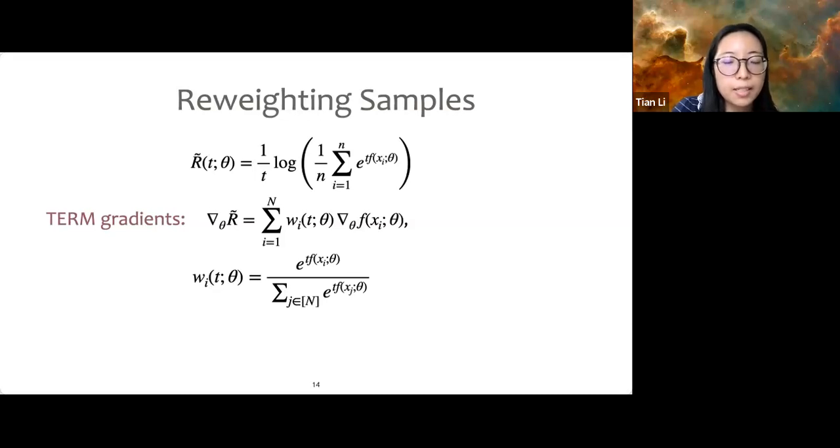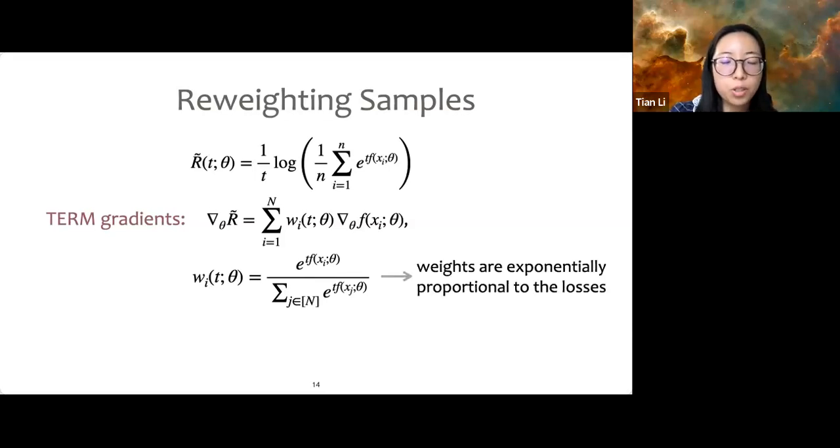And w_i(theta) is some weight on the data point i under the model parameter theta and the hyperparameter t. So we see that this weight is exponentially proportional to the loss values, which is consistent with what we observe in the objective. When t is positive, we increase the weight on the large losses to highlight those underrepresented groups which may have a large loss. And when t is negative, we are downweighting the large losses.